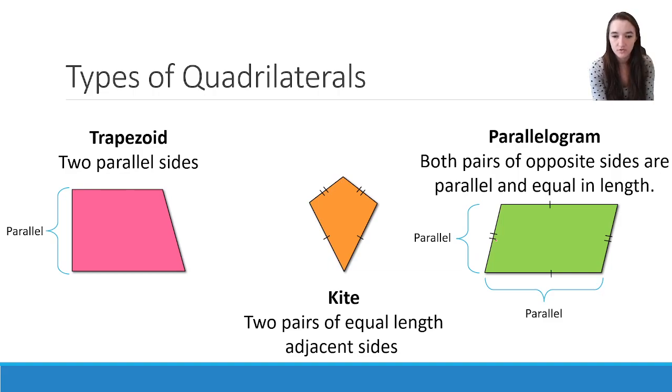Now, a parallelogram, on the other hand, has two pairs of parallel sides. Because they are parallel, they end up being equal in length, but the pairs are not equal in length to the other pair, they are just equal to each other, right? So we have this pair of parallel sides, they are the same length. This pair of parallel sides, they are the same length. But notice the angles are all over the place. In general, we have two different lengths and two different angles, right? This angle is going to be the same as that angle. This angle is going to be the same as that angle. So we have pairs of matching angles, pairs of matching sides.